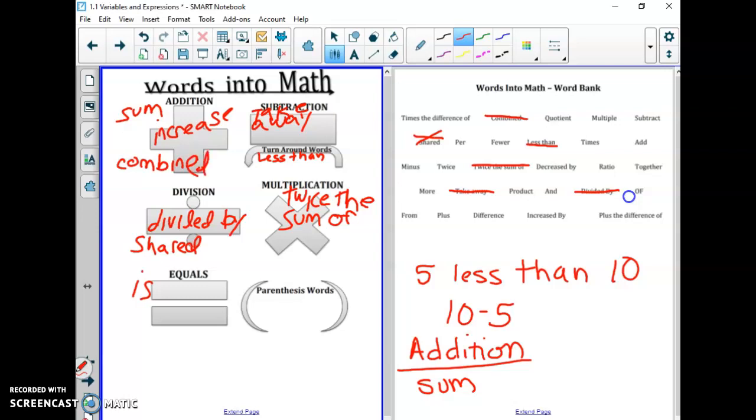Okay. How about you, Kaden? Give me another word that goes into a category. We did not do "and." How would that go in? I have 6 basketballs and 7 basketballs. How many basketballs do I have? Would be equal to it, or be plus. Be plus, right? The "and" indicates the addition. So "and" would give me addition.